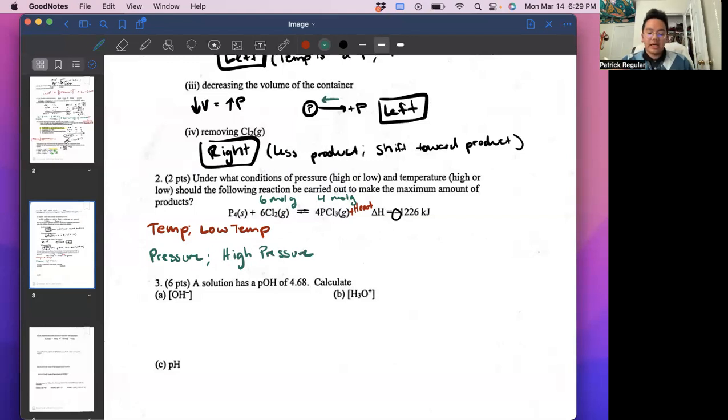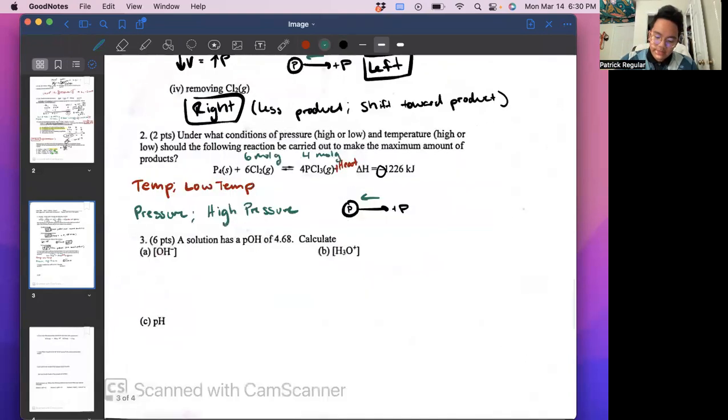For the same reason as part 3 of 1, right? If we have a high pressure, then the reaction wants to make up for it by decreasing the amount of moles to lower that net kinetic energy, just to make up for that increase in external pressure, right? Because if our pressure increases, positive pressure, it wants to bring it back down. By bringing it back down, you're going to the products, which is less moles. Right.